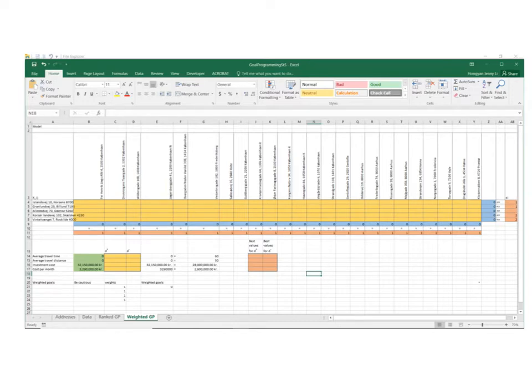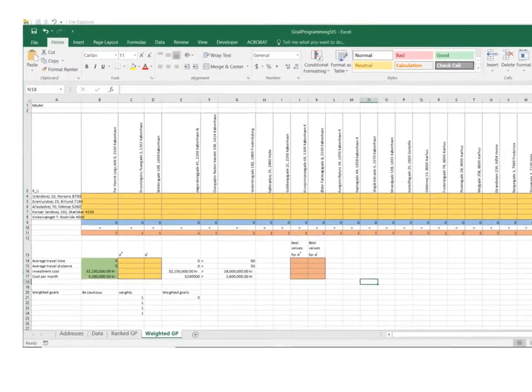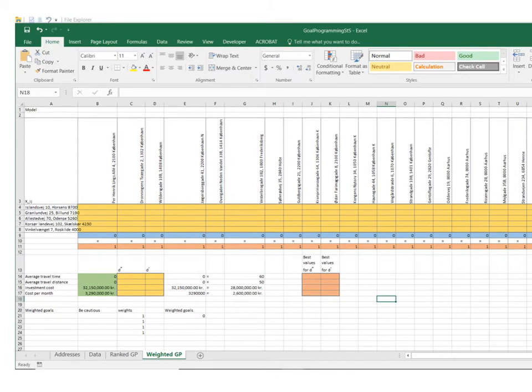We need to first set up the goals and the weights. In this setting, you can see we have the weights defined here. I just took it for granted and put all 1s as weights for each goal. You can try different kinds of weights and see how the solution changes. Then this cell is the objective function. Basically it is the sum over k of w_k times d_k plus. So this is the objective for weighted Goal Programming.